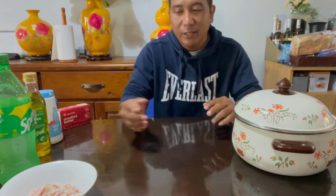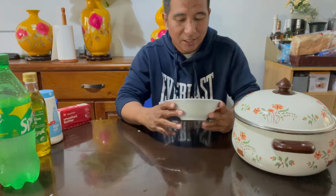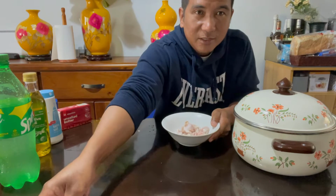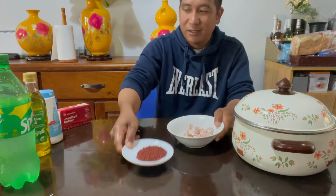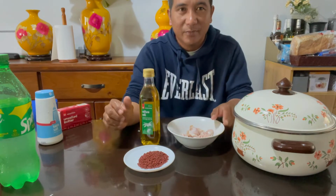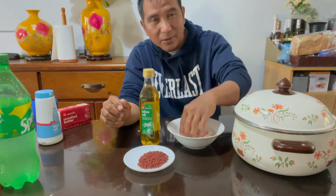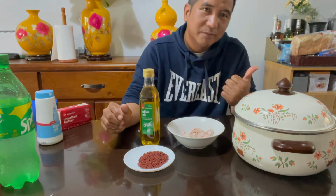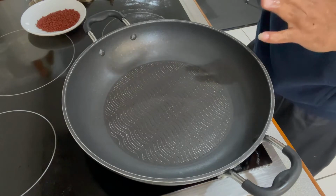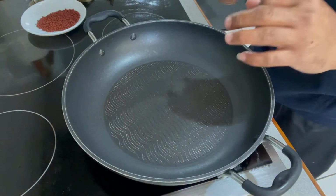While waiting on that one, I will teach you how to make the chicken oil. Of course, just like I said, we just need the chicken skin, annatto seed, and olive oil. Then chopped garlic. Alright, let's cook this chicken oil. While waiting for the chicken to marinate for 5 hours, I will teach you how to do the chicken oil.